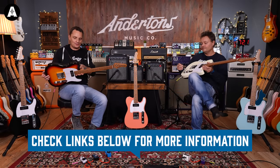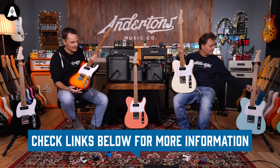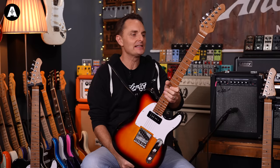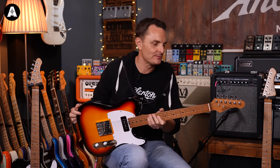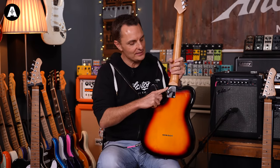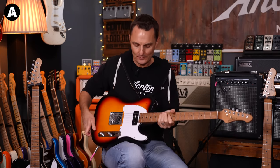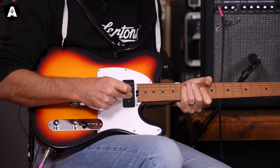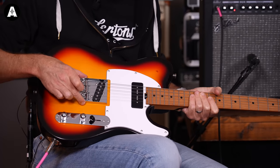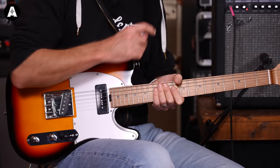Okay, so this we are calling the TL Deluxe. Now you can work out where that comes from. This has some similarities with the ST Deluxe. So we've got, again, this caramelized roasted maple neck, which is rather lovely. We've got the more contemporary heel joint and extra spoon cut here. We've got the truss rod adjustment in the easy access bottom of the neck. After that, it gets a bit more traditional. So we've got a traditional T-style bridge here, single coil here, but a P90 here for a bit of fatness.